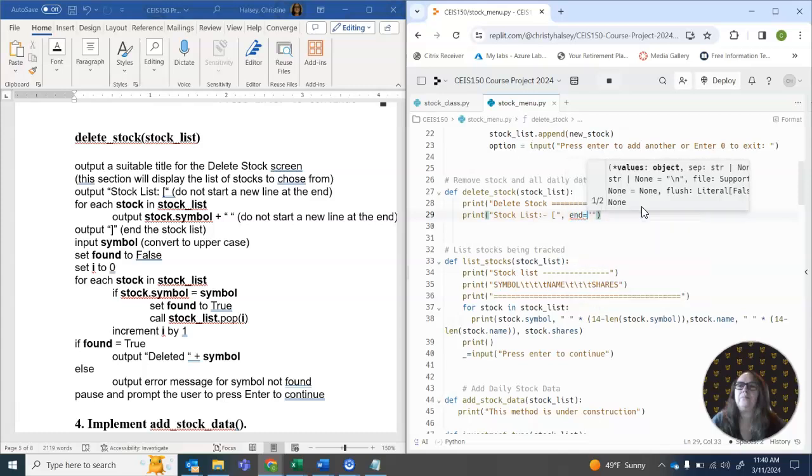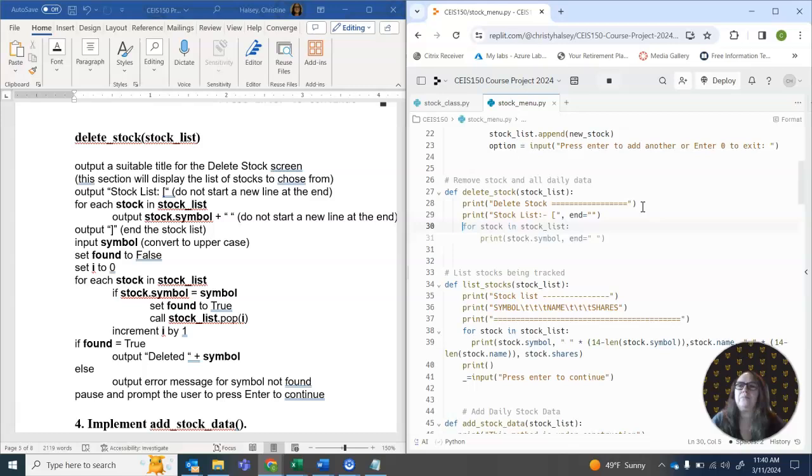So I'm going to go through each stock in stock list and print the stock dot symbol.